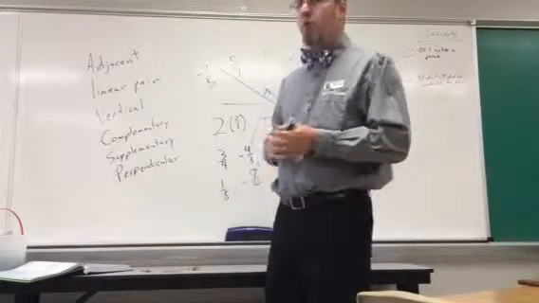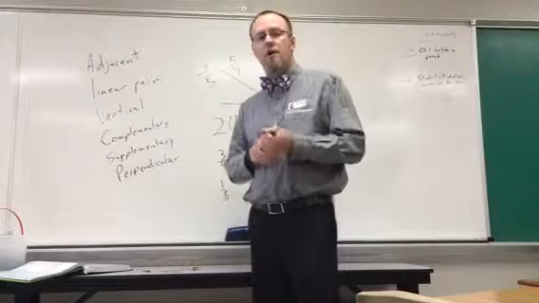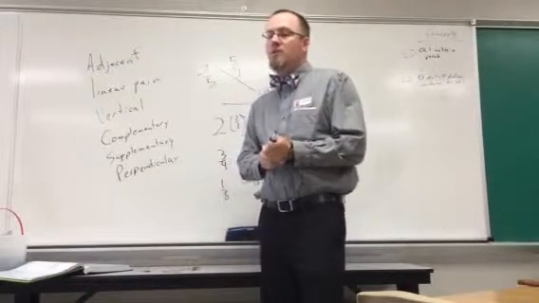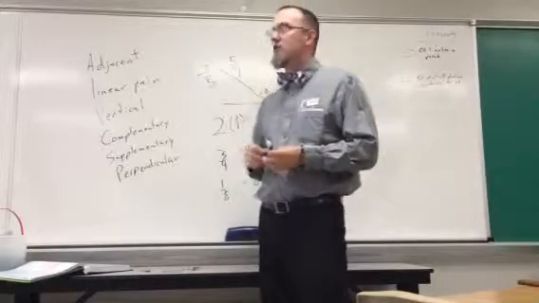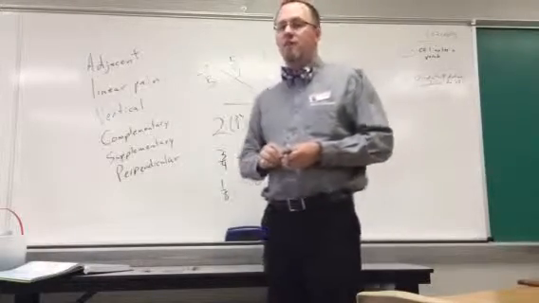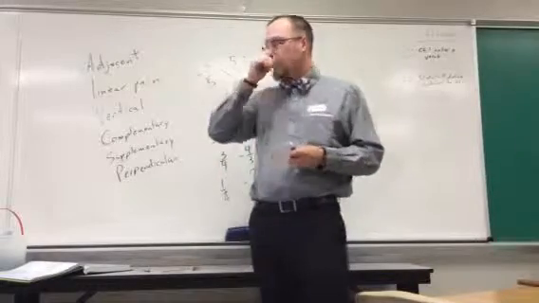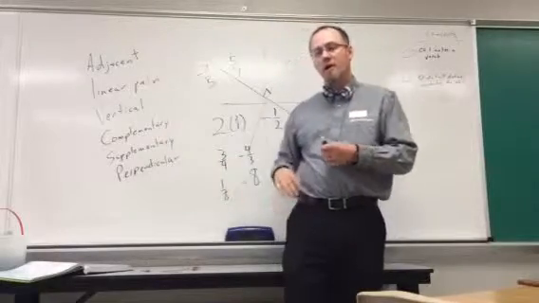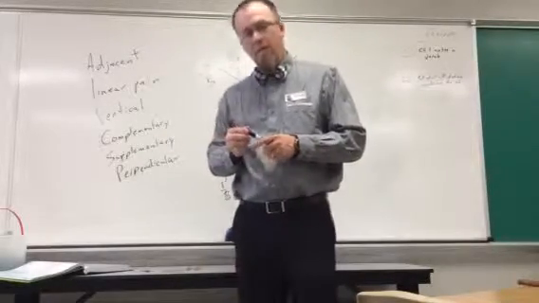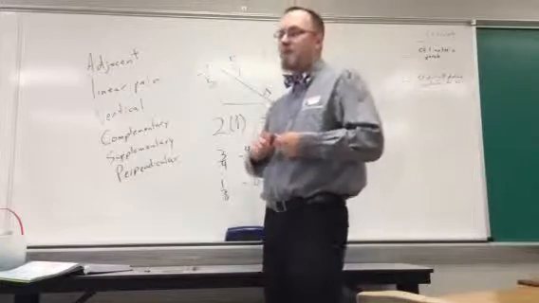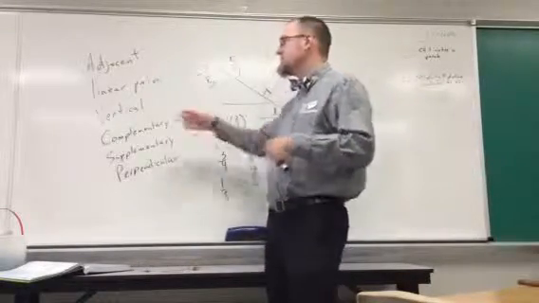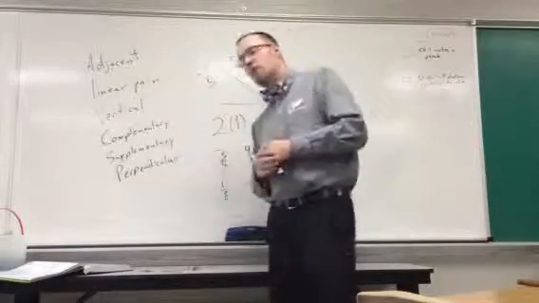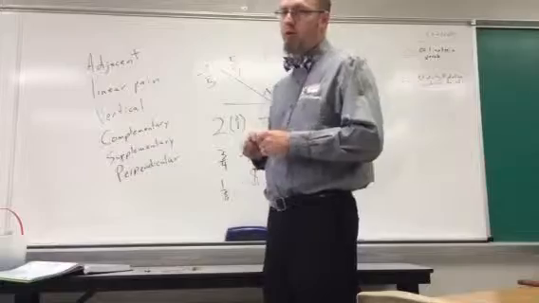Most of the proofs or flow charts that we're going to look at this year, where you have to try to come to a certain conclusion, you will be dealing with these different classifications of angles. So don't write these down and forget all about them. Make sure you refer to them again and again until you know them. Linear pair, vertical, complementary, supplementary, and then those perpendicular lines. Make sure you don't forget the algebra applications of those as well. Understand, if they say complementary, we're going to be adding up to 90 degrees. If they say supplementary, we are going to add up to 180 degrees.